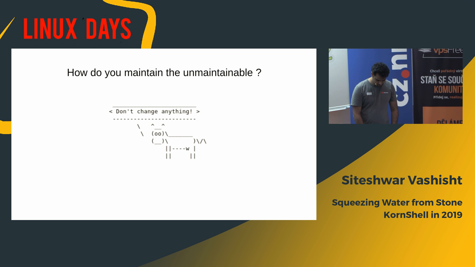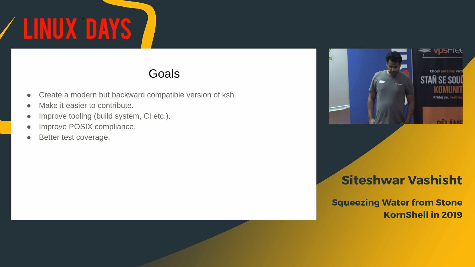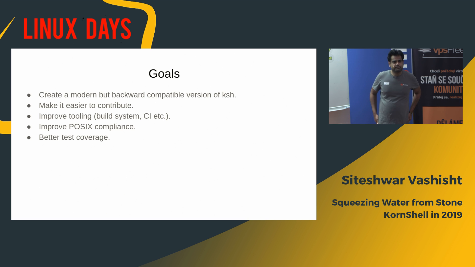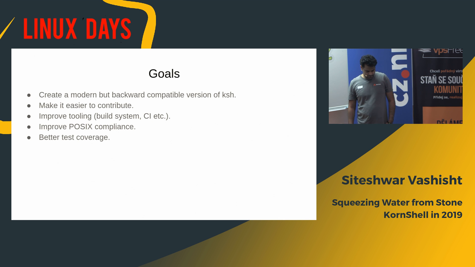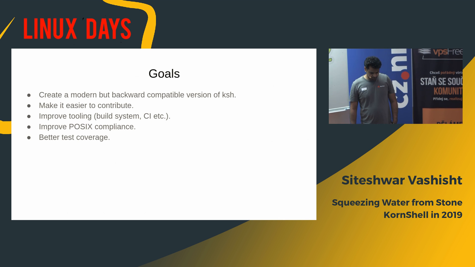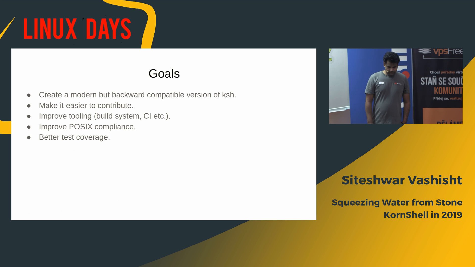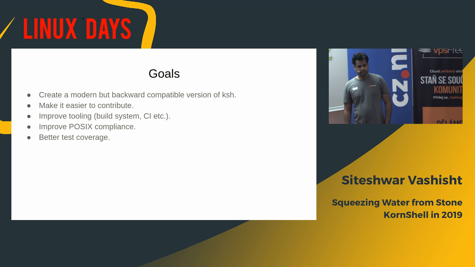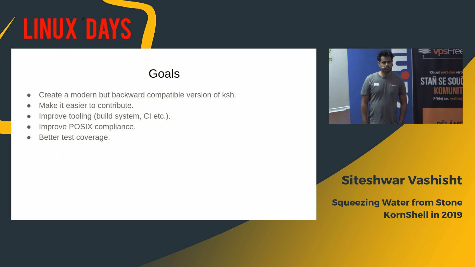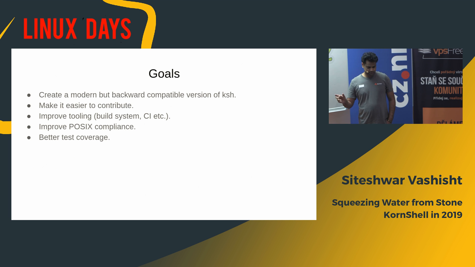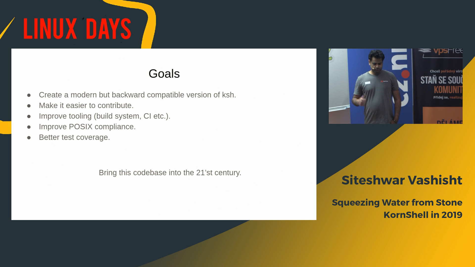So how do you do that? Let's start by choosing some goals. Our primary goal is to create a modern but backward-compatible version of KSH. There's a large user base of KSH and we don't want to break compatibility. But we want to modernize the codebase, make it easier to contribute, have a better build system, better CI, better documentation. KSH is largely POSIX compliant, but there are still cases where it doesn't comply. We want to fix those gaps and get better test coverage so every change we make doesn't break existing use cases. In short, we want to bring this codebase to the 21st century.